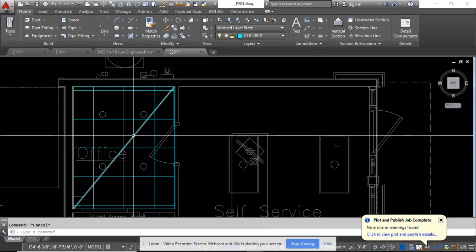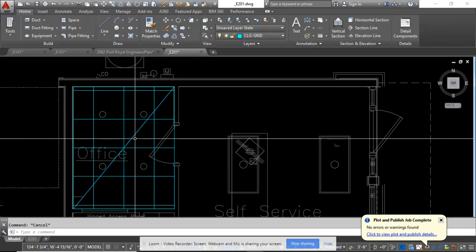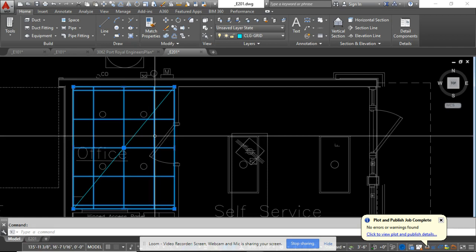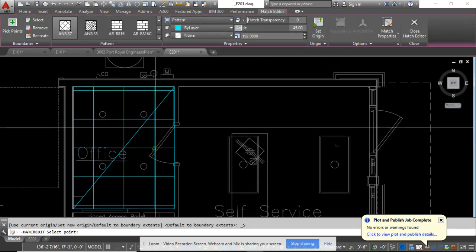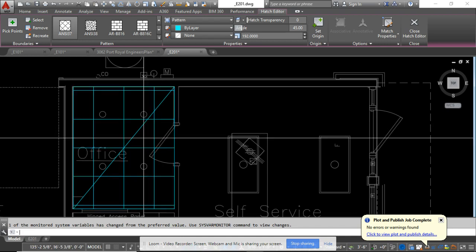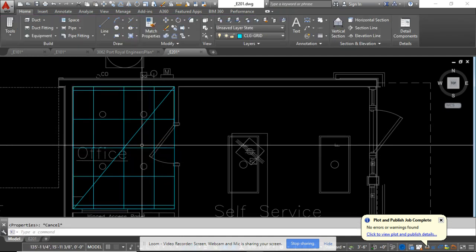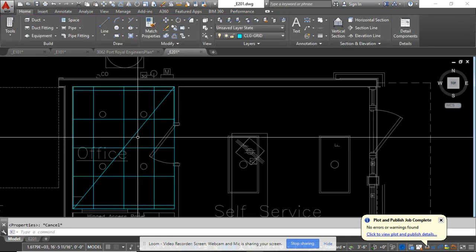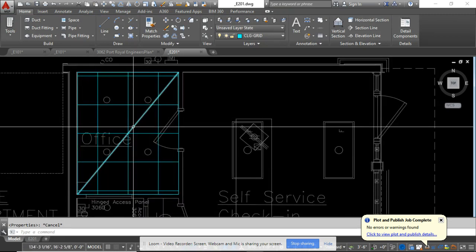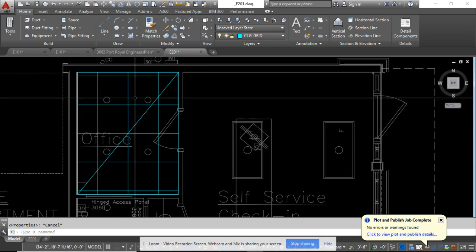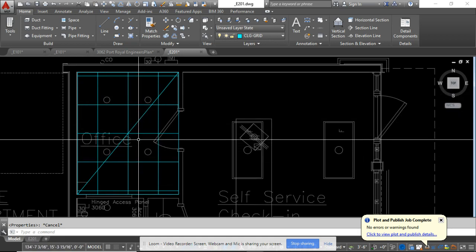I'm going to set the origin of the hatch, or the center of the hatch, to the middle of that line. So I click on the hatch, and up here it says set origin to the middle of that. And guess what? It turns out the origin was in the middle of that line. I need to slide that hatch. It seems like from left to right, the hatch is right, but from top to bottom, it's not right.